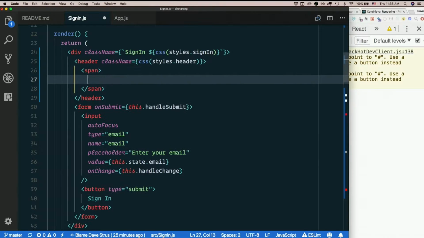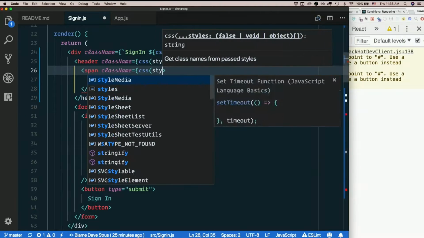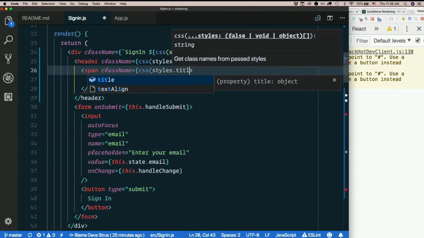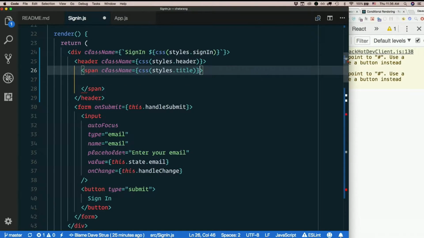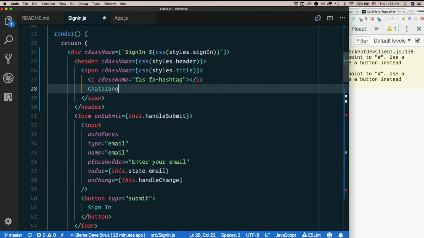So className equals css styles.title. I will paste the entire component when I'm done, in case you're wondering. And what I want there is a little hashtag Font Awesome icon and the word Chaturang.